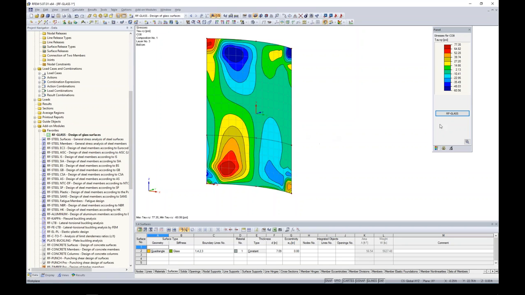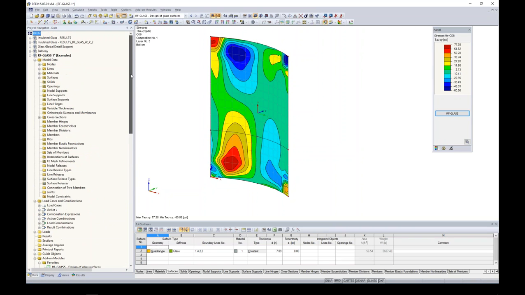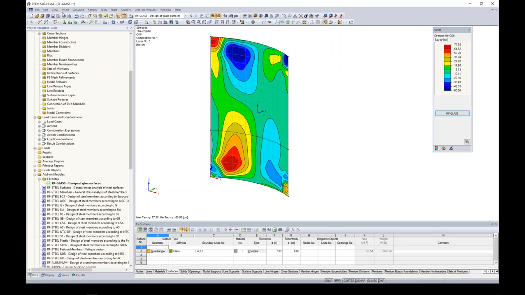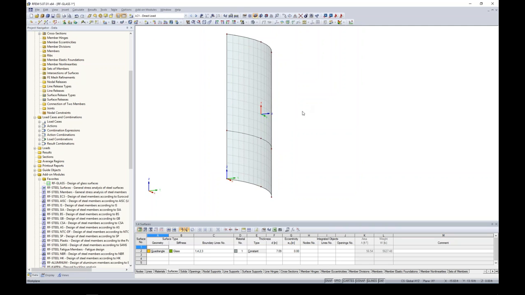Now, for the second example, I'm going to use this same surface, but I'm going to turn this into an insulated glass example. Time savings, the geometry is already created, the loading's already created, and we're just going to see a lot of the similarities and differences between a 2D plate theory versus an insulated glass solid model. I'm back in my data tab under my project navigator, and what I can do is just right click here on RF glass and delete all of my data. It's asking me, do I really want to delete this? Yes, I do, and we are back to square one with just a simple concrete surface.